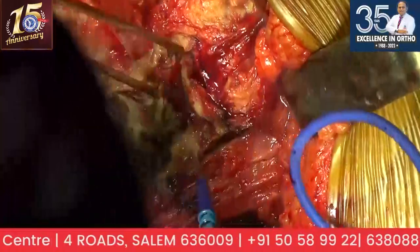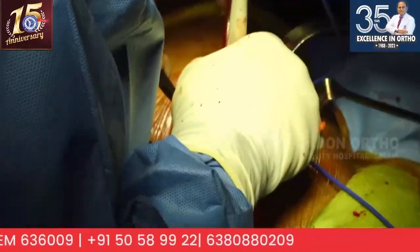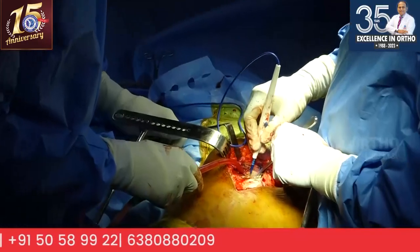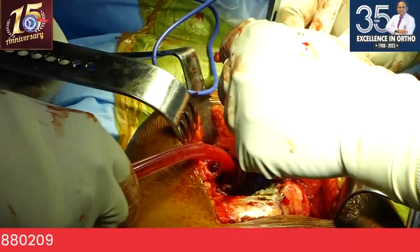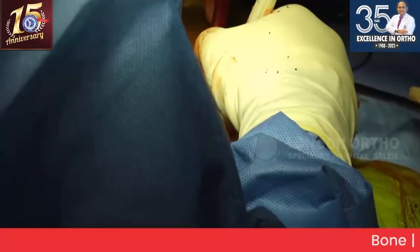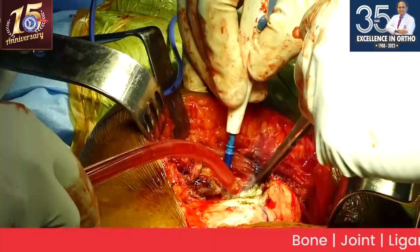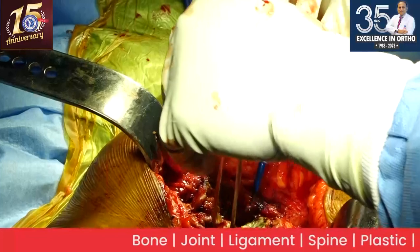You have not touched the vastus lateralis? No, I don't touch the vastus lateralis. You don't need to. This is a dysplastic hip, so I may have to do some release, but in my routine hips, definitely I don't touch it. So now, okay.